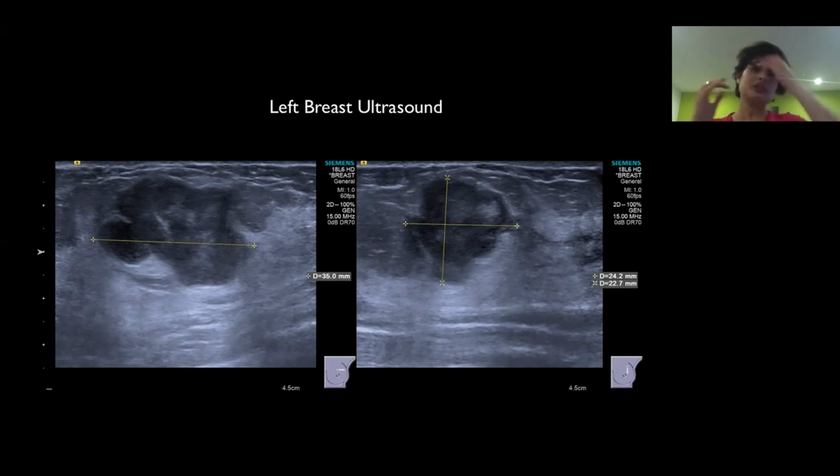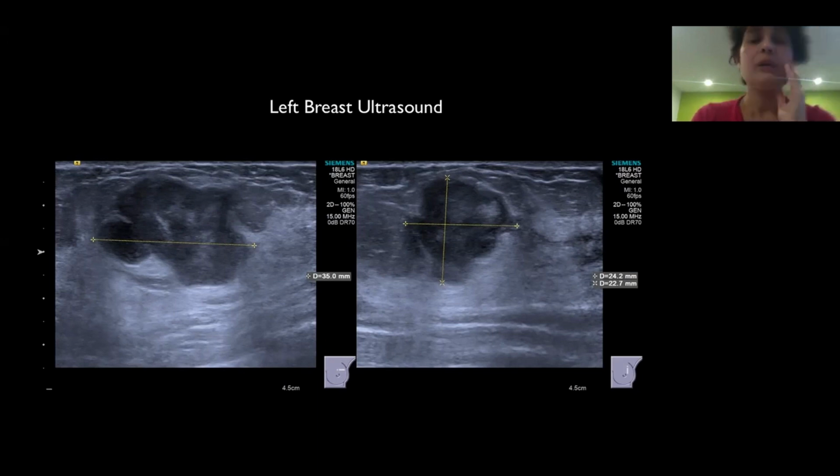So this is a lesion that has mixed features. It has irregular margins, which goes against it being a benign lesion. It is wider rather than taller. So that goes in favor of a benign lesion. But it has quite angulated margins as well. So again, that worries us as regards malignant pathology. Also, there's disruption of the architecture, which again tells us that this doesn't really look benign.